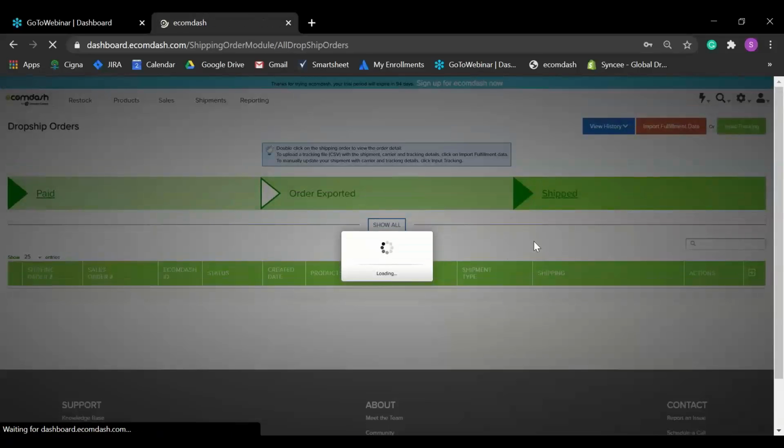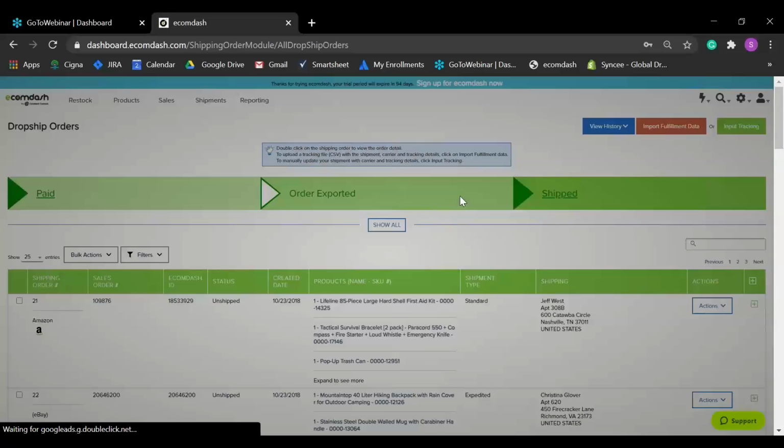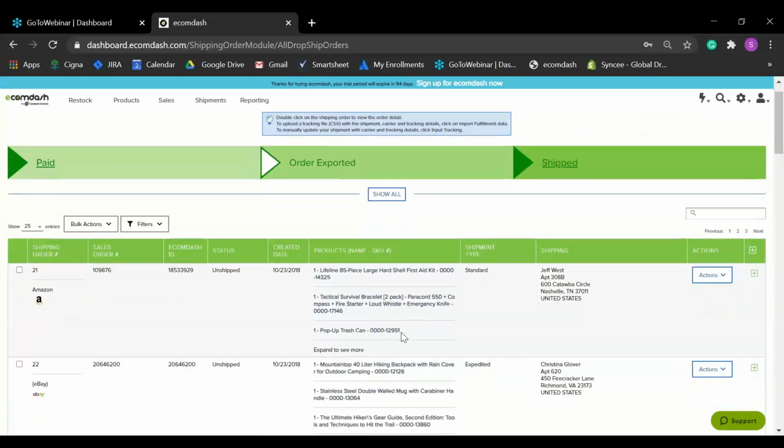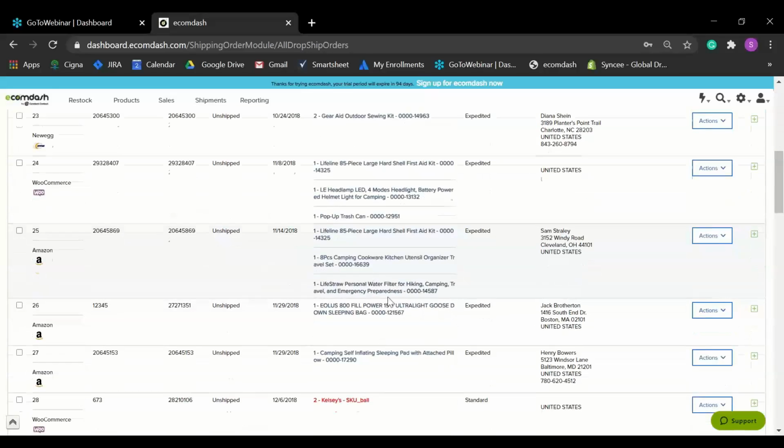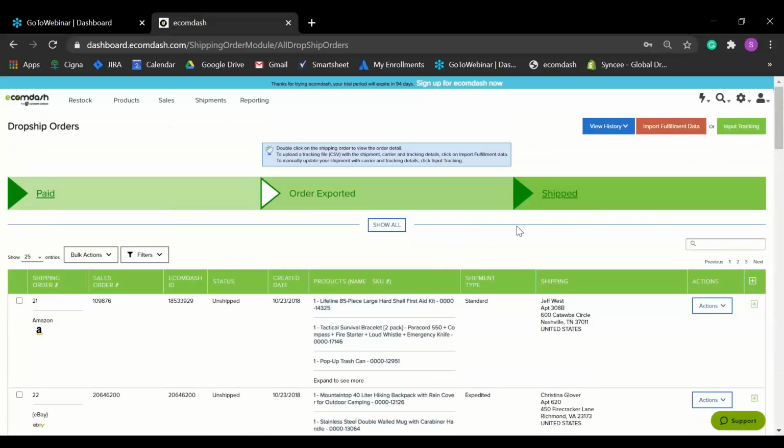Next, we have our drop ship queue. For those of you who are using drop shippers, if they are being exported out automatically, this is the queue that they would go through, of course. On this page, you would have all of your orders that have been picked up by a drop shipper and sent out. We move it into this queue separately so that you don't get it confused with any merchant orders, because if you do generate a shipping order for a dropship order, it won't get picked up automatically.